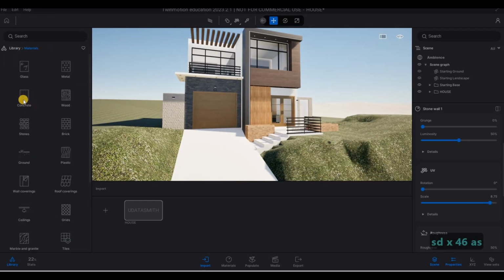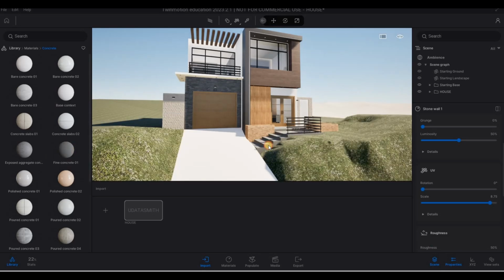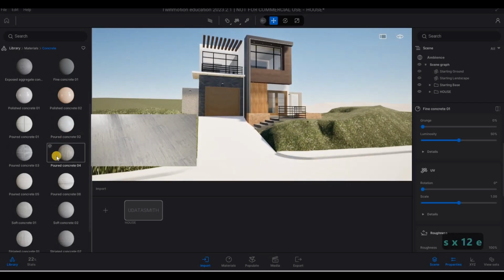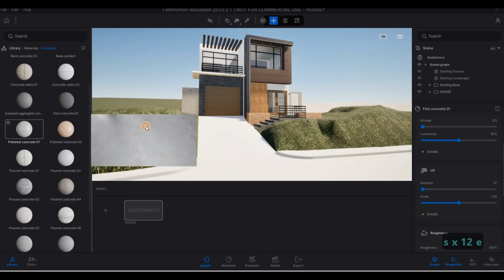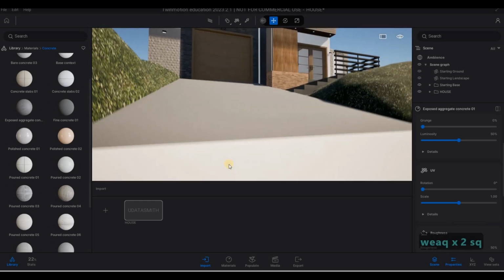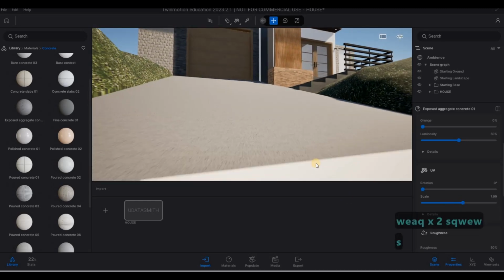And then other materials we're gonna use is this concrete fine right there, and then another concrete probably here. Scale it.